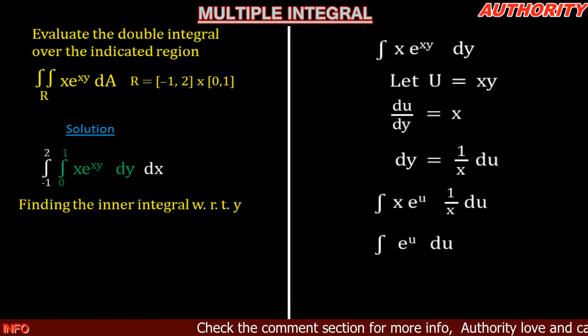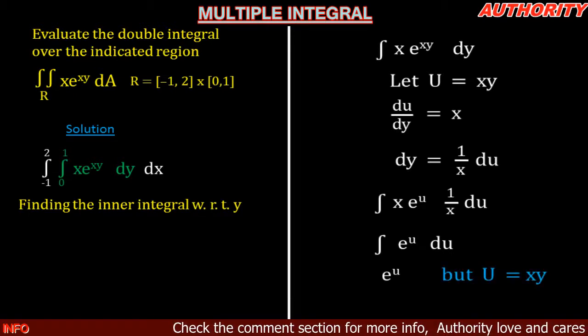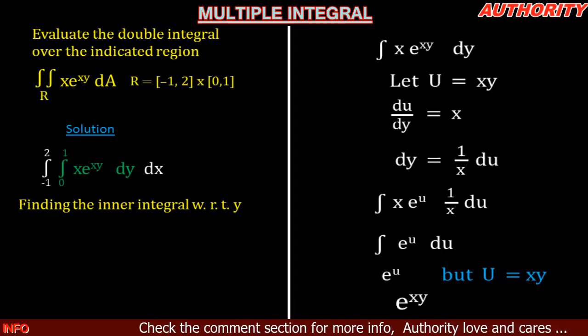So here we have the integral of e raised to power u du. When you integrate e raised to power u du, it gives you the same e raised to power u. But you discover that u is equal to xy. Let's replace it here. That means we're going to have e raised to power xy.